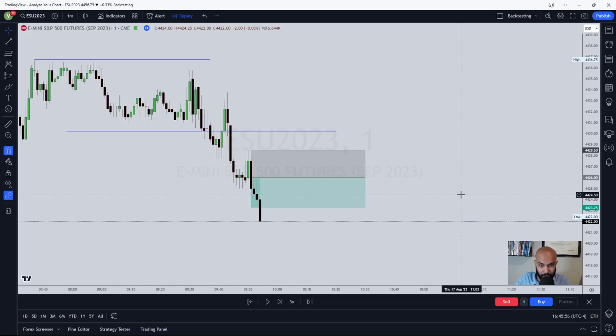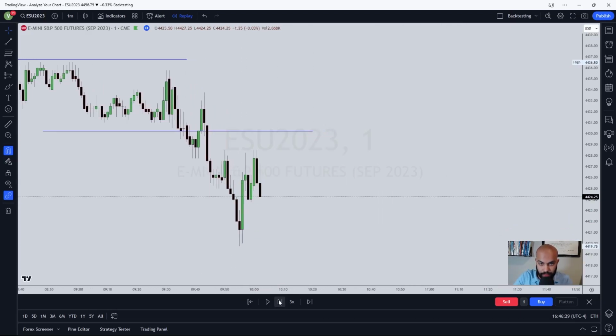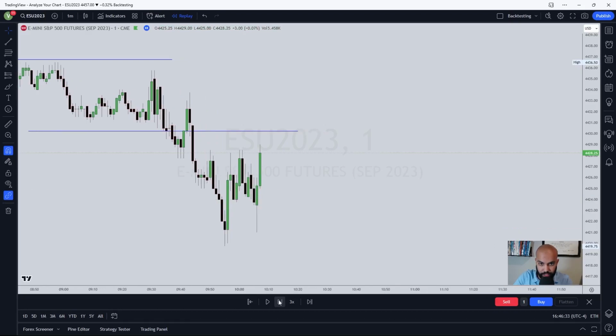But of course, this is why we look at this in hindsight, so we could see patterns that have happened in the past, so we could anticipate similar behavior in the future. Okay, well, let's move on now. There's a whole bunch of chop here, nothing happening. Price did take out the swing high, which makes me think that we are in a bullish program. There are order blocks right here, so hypothetically, I'm not sure I would enter this just because there is a lot of chop. I would enter here and target this.